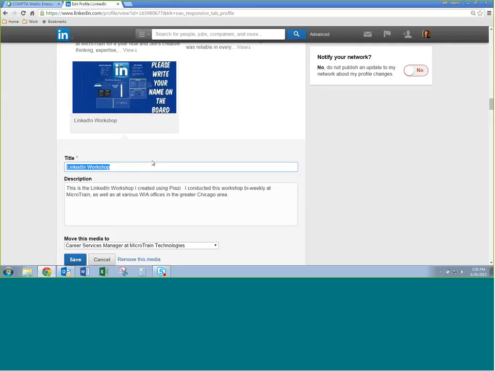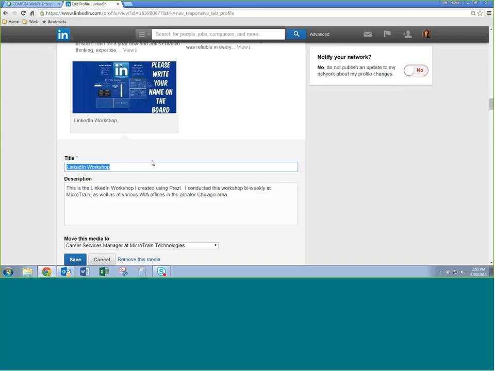Obviously, they'll have to make sure it's okay to post these things. You don't want your clients to get in trouble by posting sensitive information about previous positions. But they can add video, they can add infographics, they can add PowerPoints, they can add anything else that they did at previous positions to demonstrate their work. That's really what it's about, is demonstrating the work that you did at a previous position.